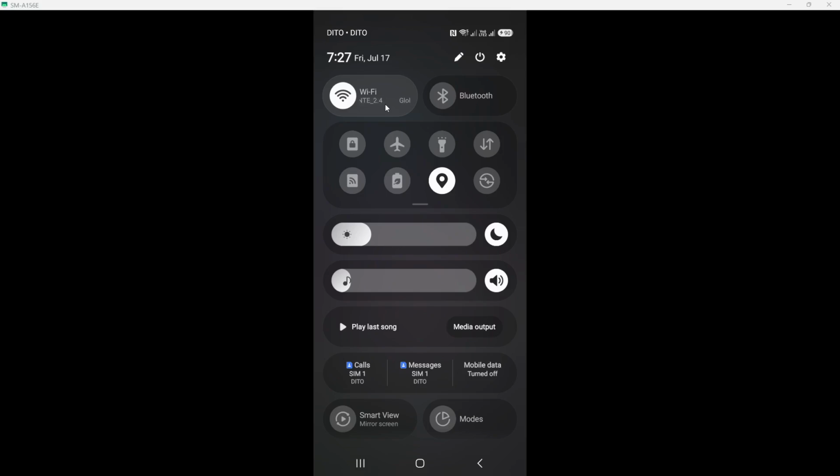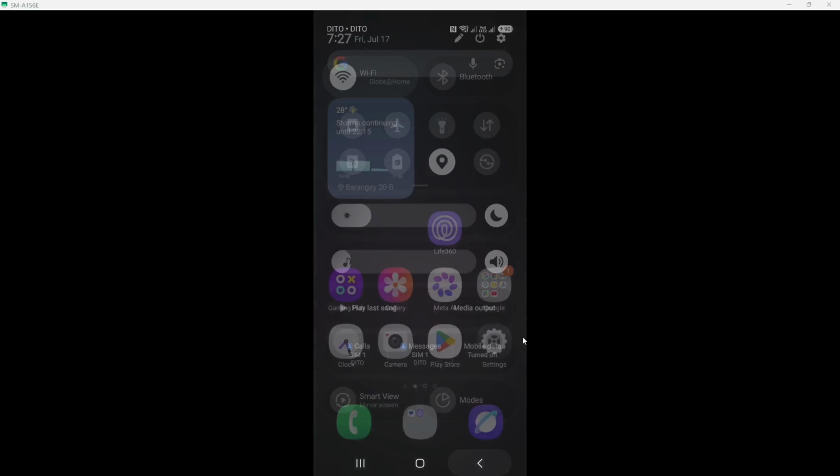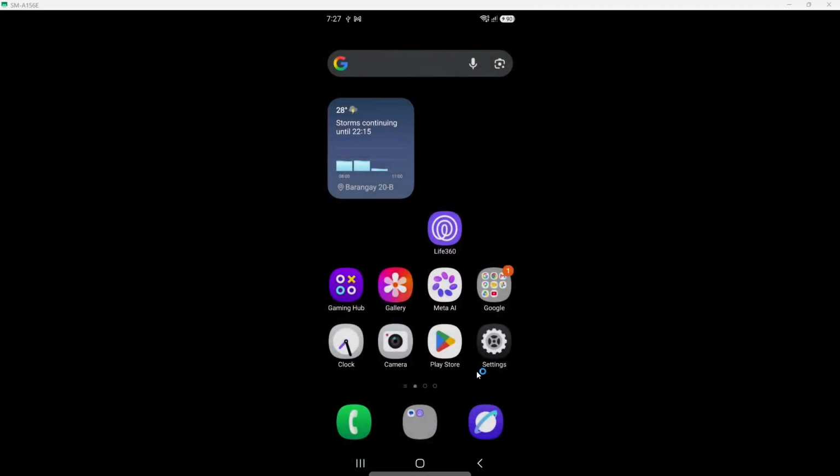With your device connected to the internet, the next action is to open the Settings app. You can find the Settings icon on your home screen or in the app drawer. It usually looks like a gear. Tapping on this icon takes you to a menu where you can adjust various system settings. Navigating to Settings is vital as this is where you can manage your accounts and other device configurations.